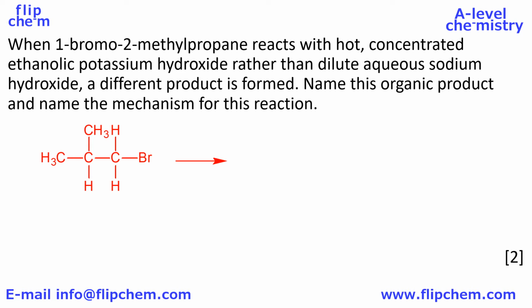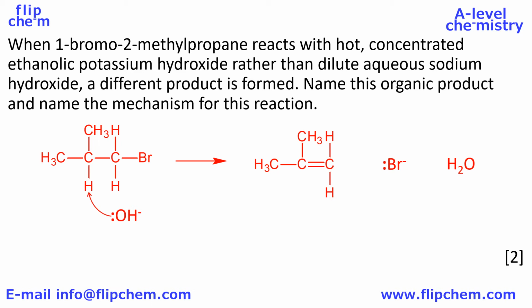So under these particular conditions where we've got ethanolic potassium hydroxide, we don't get the substitution, rather we get the alkene being formed. We'll name the type of mechanism in a moment. So the alkene is formed under these conditions, and 2 other products are given as well. So the bromide is there and also H2O. So we know that the hydroxide is provided by potassium hydroxide, and that must bond with one of the hydrogens in our reactant molecule to make the water.